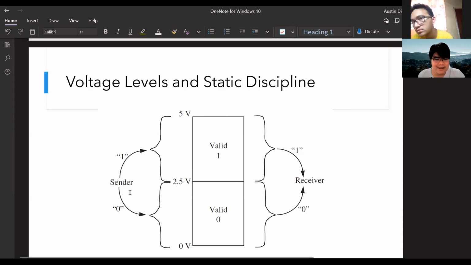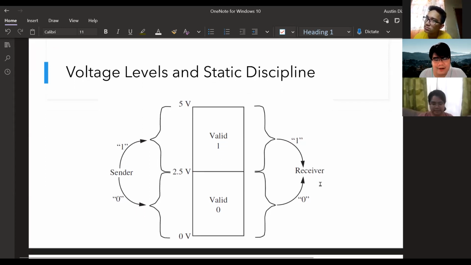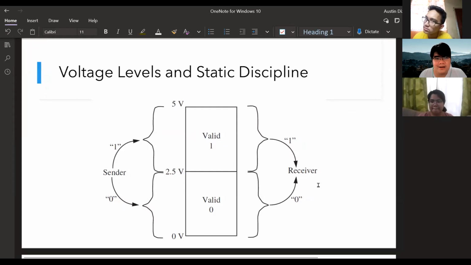Let's try to understand this by examples. Suppose you have a sender and a receiver. May nagko-communicate na dalawang bagay, si sender and receiver. Napag-usapan nila, voltage lang natin will be 0 to 5 volts. The 2.5 to 5 volts is your 1, and the 0 to 2.5 would be your 0.